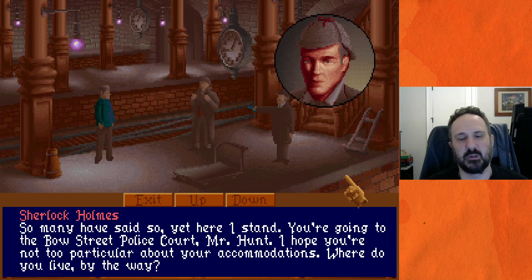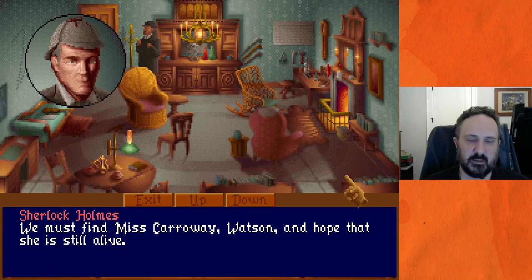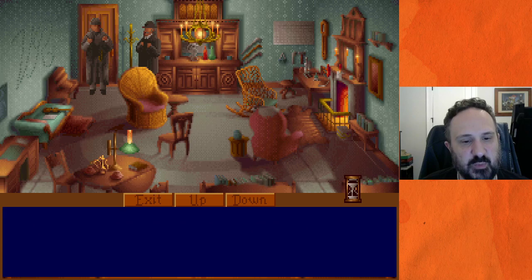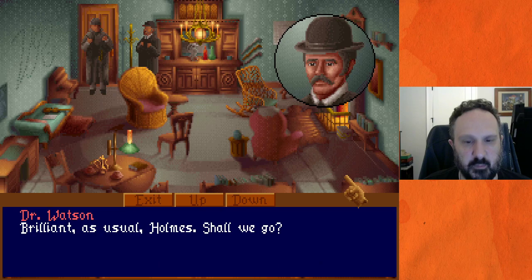You're going to the Bow Street Police Court, Mr. Hunt. I hope you're not too particular about your accommodations. Where do you live, by the way? Stuff it. Miss Fine, Miss Caraway Watson, and hope that she is still alive. Of course, Holmes, but how best to proceed? Perhaps a visit to Bow Street and a chat with our Mr. Hunt. Remember, too, that Moorhead's secretary spoke of a safe in his office. If he ever had the pendant in his possession, it's likely that's where he will find it now. Brilliant as usual, Holmes. Shall we go?